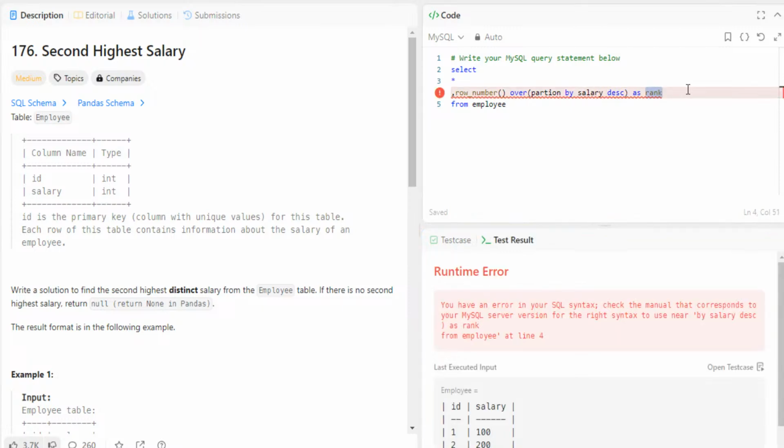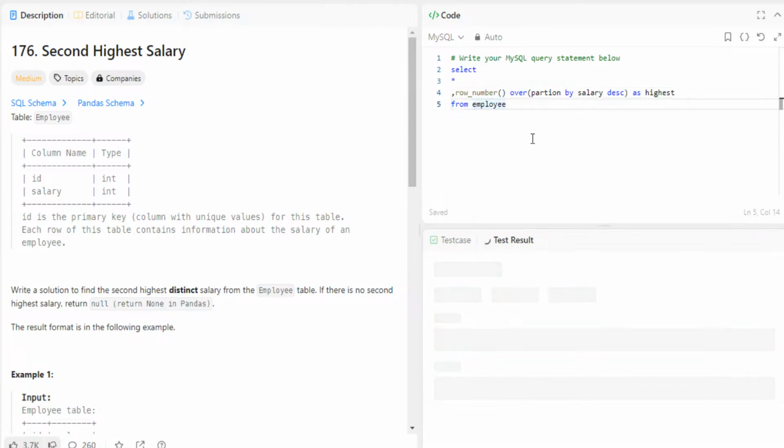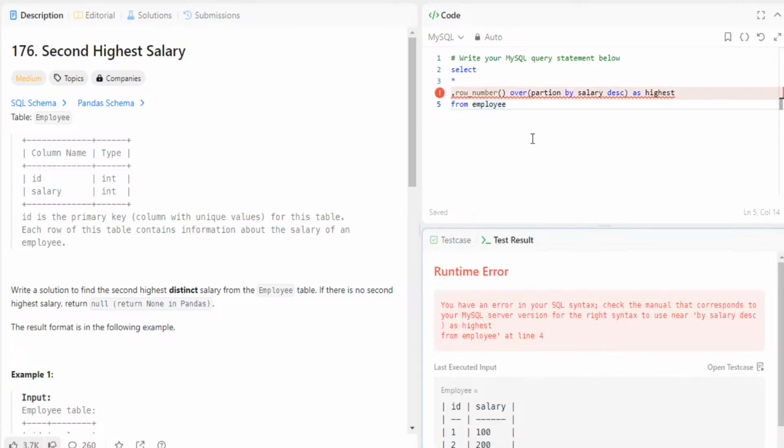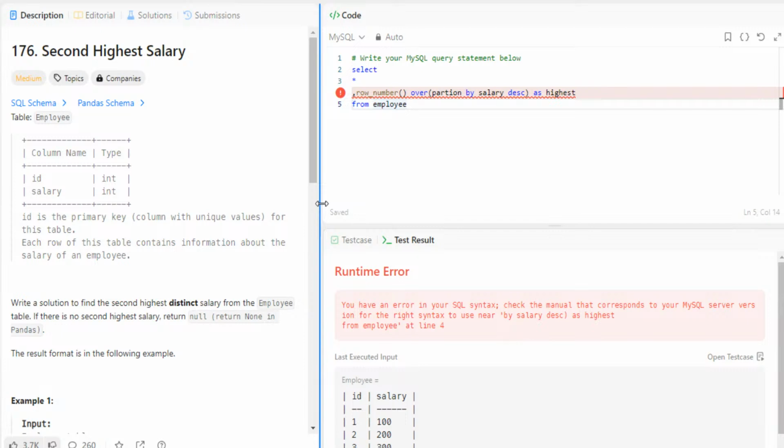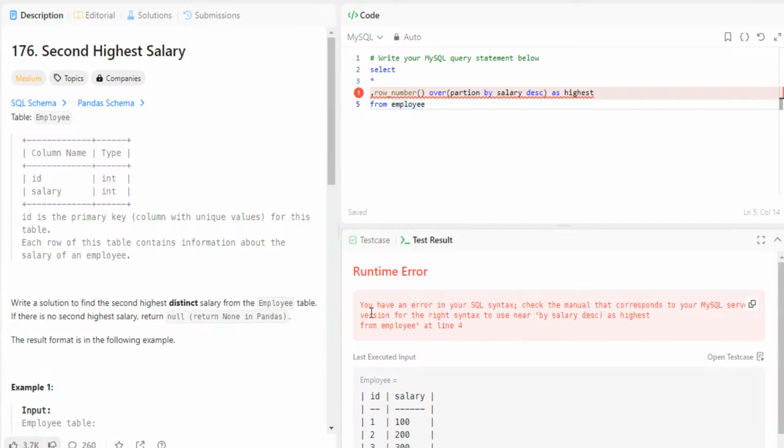Rank as highest. Okay, it doesn't like any of this. You have an error in your SQL syntax. Check the manual that corresponds to your MySQL server version for the right syntax to use near.